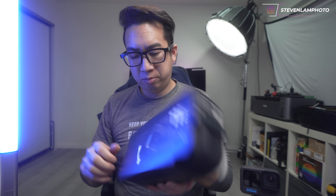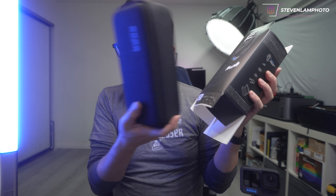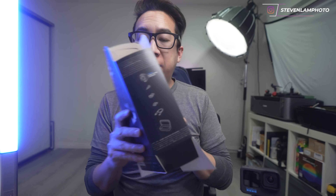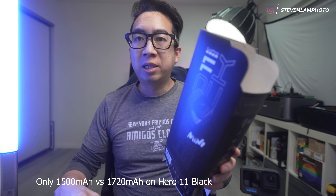Let's just open it from the bottom right here. It came with the packaging as well. It's a lot lighter than its predecessor. It comes with the Enduro battery, and the only thing it doesn't have is just a screen. But it has dual mounting fingers — that's the clips that go for it.